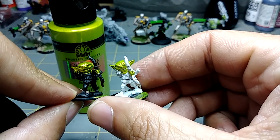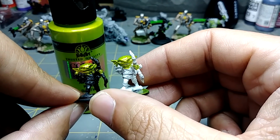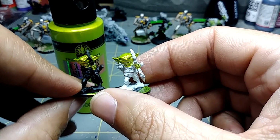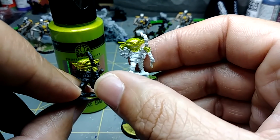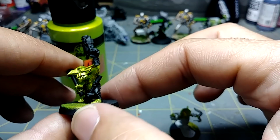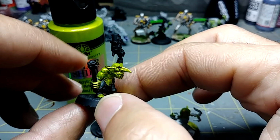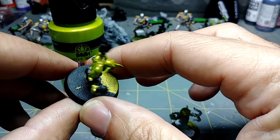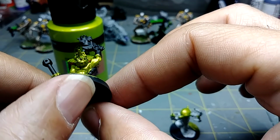Now, on the plus side, I've got two paints here I can give to my kids, especially my daughter. She's very much into art right now. She's very artistic. She could find some use for this and have quite a bit of fun with it with her crafts. So from that standpoint, it's not a total loss. It really isn't. I try to find an upside to everything, and in this regard, the upside is my daughter now has a paint that maybe for her stuff will work and she'll be happy with. But as far as miniature gaming, spend the money on the stuff from Green Stuff World. That's my final verdict on it.